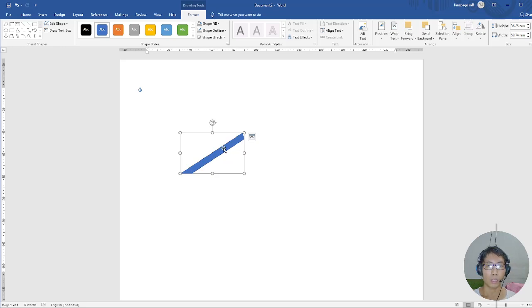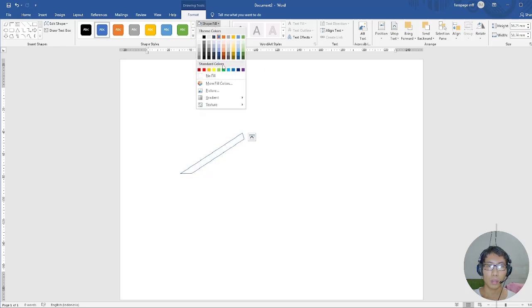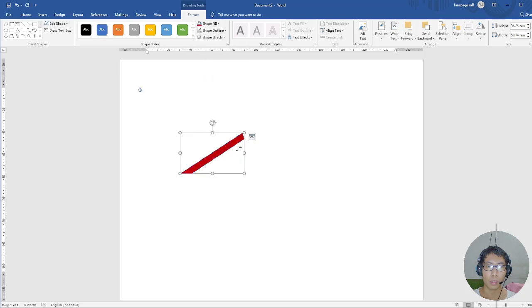After that you can copy it. Oh no, first we need to change the shape fill, which determines the color of your shape. You can choose whatever you want. Currently I want to choose a red one, and then Shape Outline to No Outline, right?